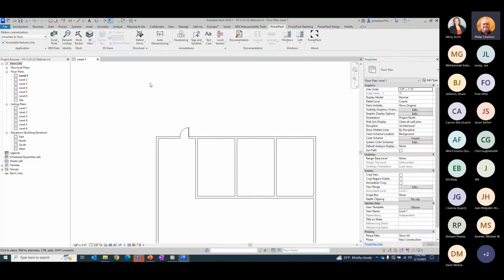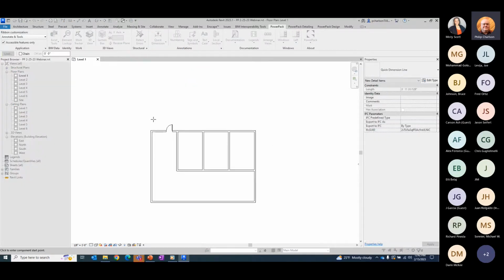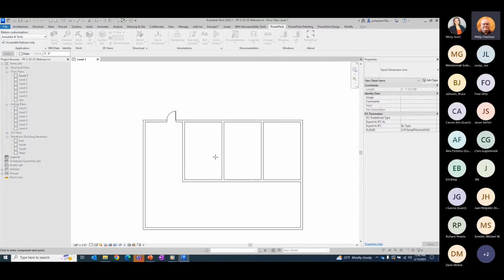Now the next one, this one's going to be really cool. All right, so we have a quick dimension tool. If I just want to go in and get all the dimensions for all my walls, whatever I cross through, I can create a crossing path here. So if I pick outside here and come straight across here, you can see it's creating a line. That line's going to eventually go away.